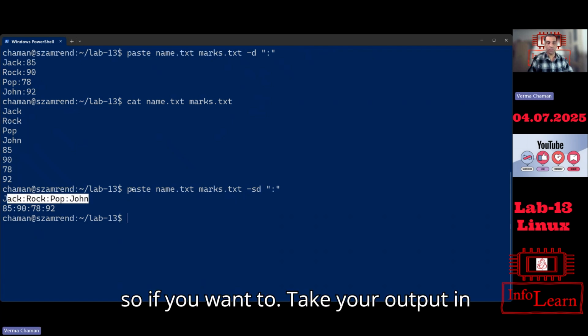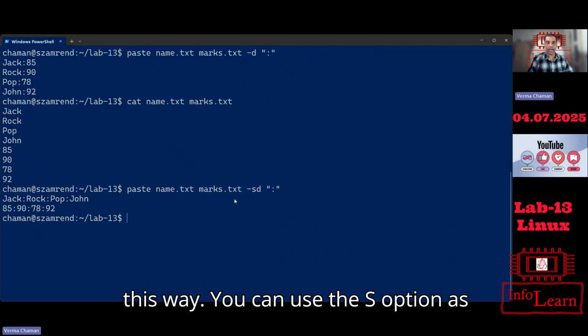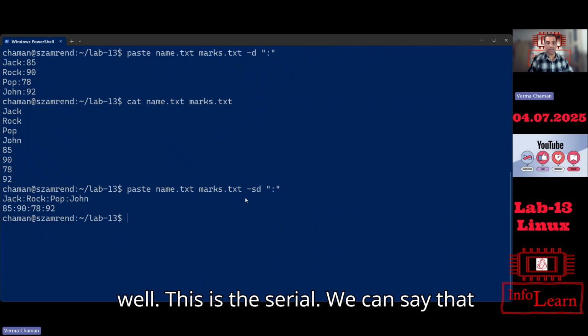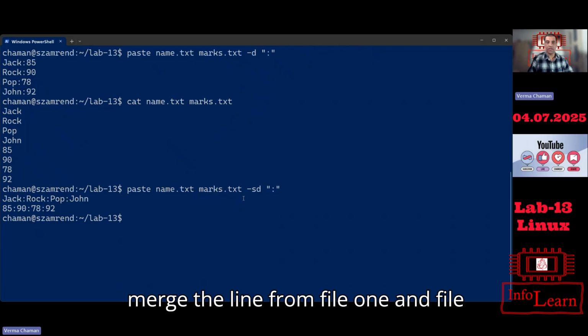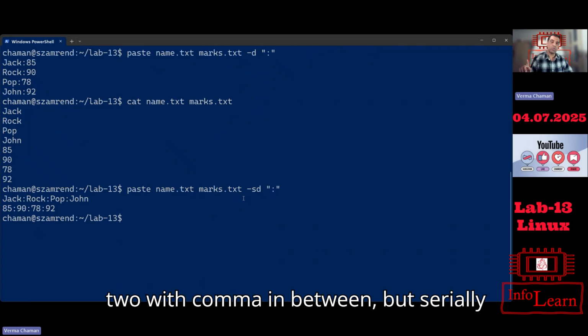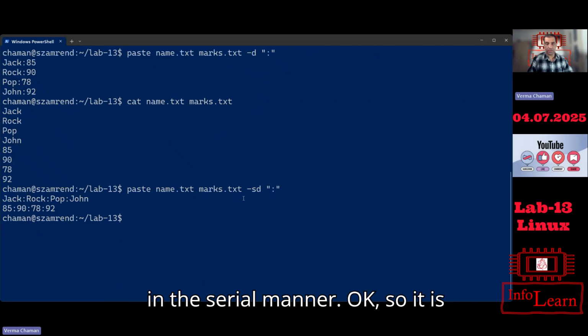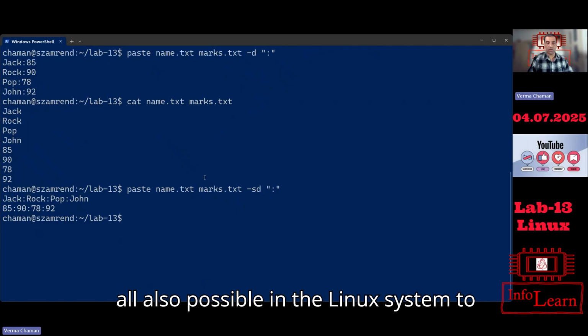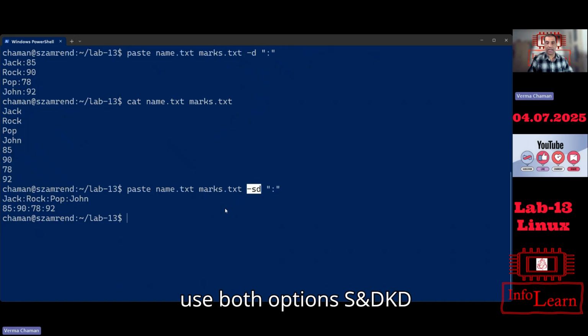If you want your output this way, you can use the -s option as well. This merges the lines from file 1 and file 2 with a comma in between, but in a serial manner. It is also possible to use both options, -s and -d. D is delimiter, S is serial.